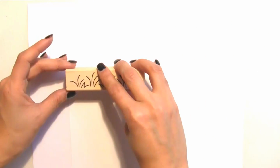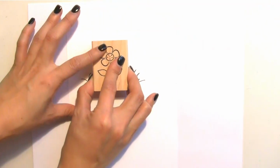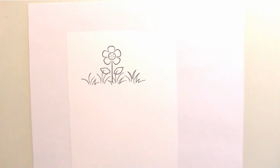And then I wanted to show you the flower bloom. Here, let me get a paper. Okay, so I'm going to stamp that. I'm going to stamp out the grass border. And this grass border is really fun because you can actually just continue to stamp it and create just some really fun borders. If you do scrapbook pages, you can do that for lots of different occasions like the Easter and birthdays and all sorts of fun things. So there's that, and then I'm going to get that flower bloom here. And I'm just going to stamp that just right in the grass. And then you can actually create a little scene if you wanted to add one of the dogs there, or we have a bunny or some birds, or you can create some really fun little scenes there.